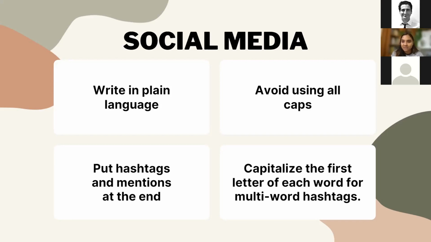The next couple of tips are more visual. Avoid using all caps, it's just harder to read. When you're using hashtags or mentions in text-based posts, try to put them at the end, character count permitting, but whenever possible on Facebook and Instagram, putting those at the end is super helpful. Next is capitalizing the first letter of each word in a hashtag. At CASDA, we often use National Autism Strategy clumped in one hashtag, so we'll capitalize the N, A, and S just to make it more readable.